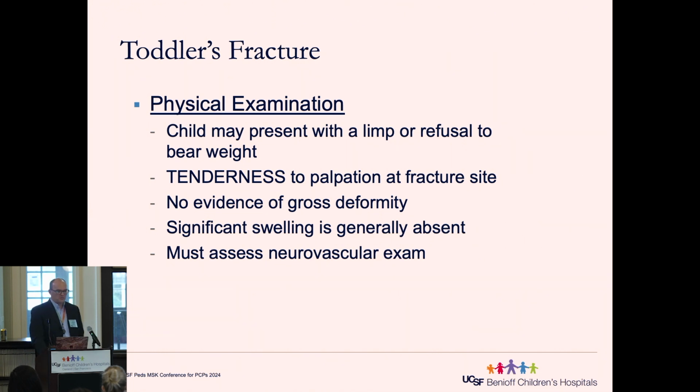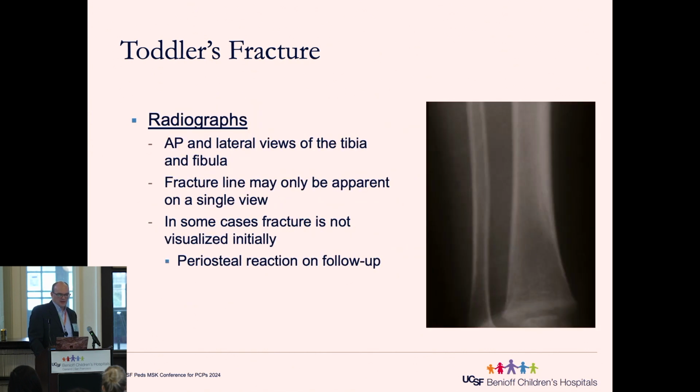They're not going to have gross deformity. They may not have bad swelling, maybe just a little bit of local, but again, take a look at their neurovascular status. And x-rays, you're going to want to see AP and lateral, the fibula, look at it. If there's a break there, this is like the opposite cortex in a buckle fracture. And so you need to see that. And they may not even have a visible fracture line at that first one.